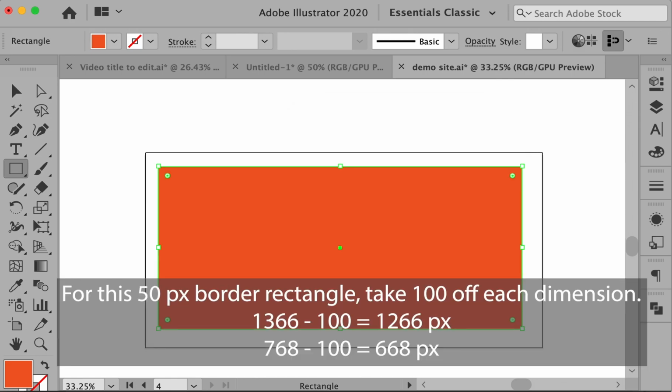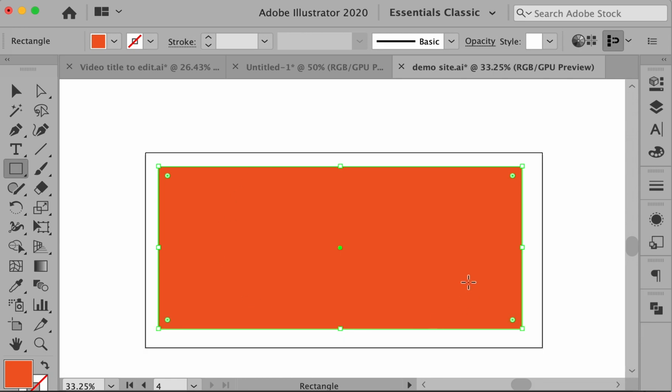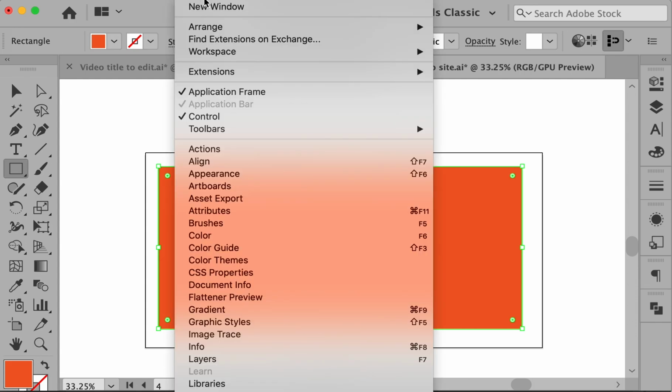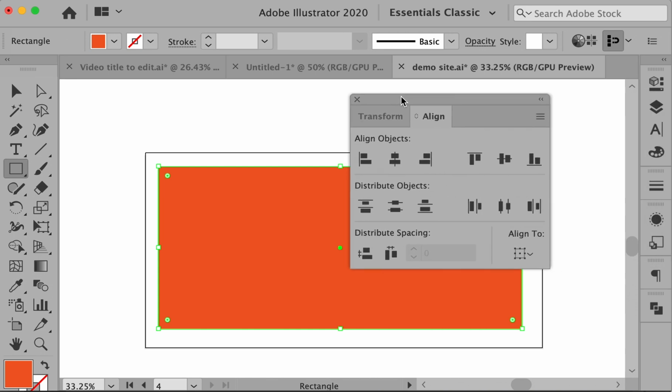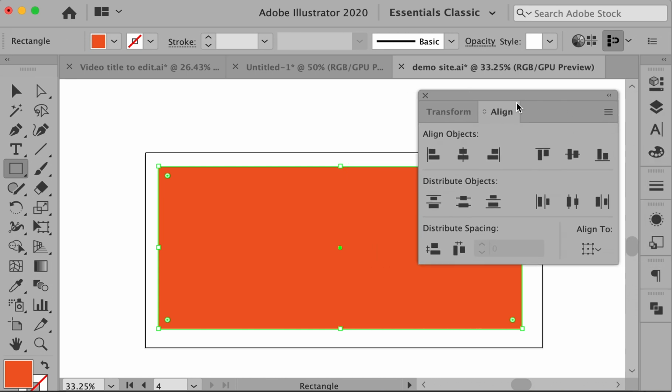Click OK. And then to center this, I'm going to go up to Window and go down to Align. So here's my Align palette. And to align this, I need to first choose what it's going to align to.